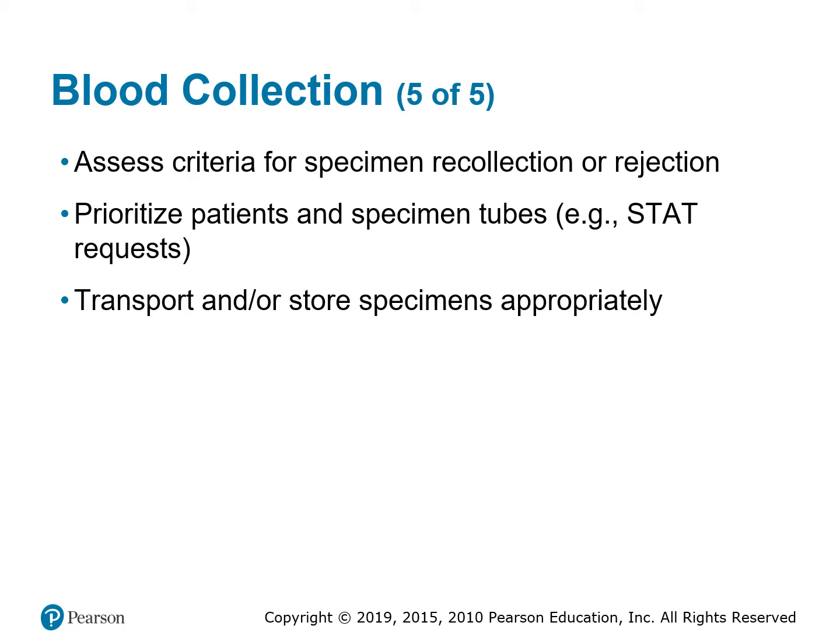Not only that, certain tests have to be carried or transported in a certain way. Some tests you have to place on ice, and some tests you have to protect from light. So we have to make sure we carry the specimen back to the lab in that appropriate order. If the test says protect from light, well, we have to foil wrap the tube before we put it in the biohazard bag to protect it from light.